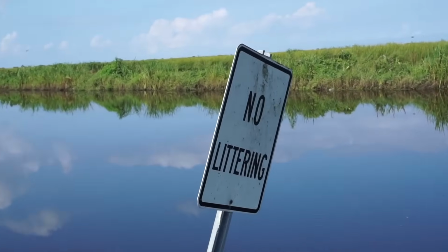All right, one thing that is interesting about this area is how clean it is. There is zero litter, none whatsoever. So obviously we're gonna help keep it that way. We're gonna clean up our mess and call it a day. It's 9:10 a.m. and we have just smoked the crabs. When you catch this many off the side of the road, it's just as easy as it gets. Anybody can come and do this. Doesn't take sophisticated gear. It's definitely not expensive. And of course, you get to eat fresh blue crabs. Nothing tastes better than that.